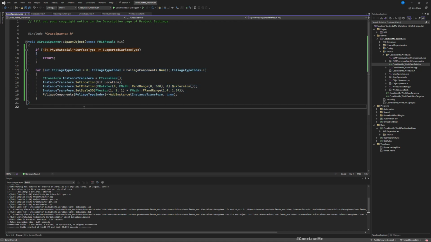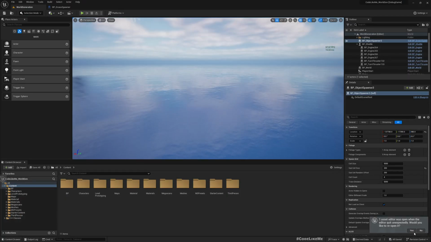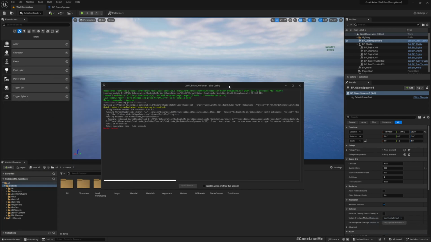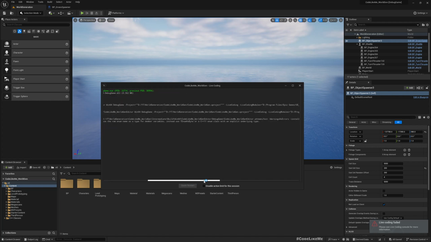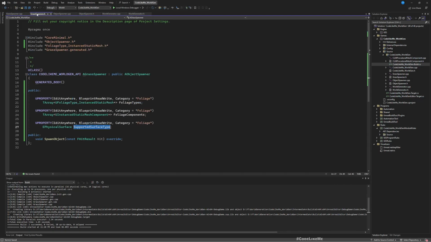So now save and compile. Build failed. You can't use it like that, it has to be like this.